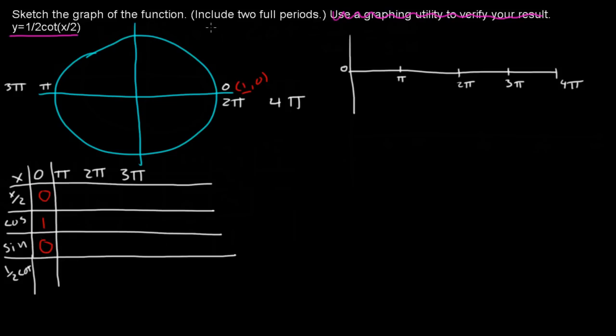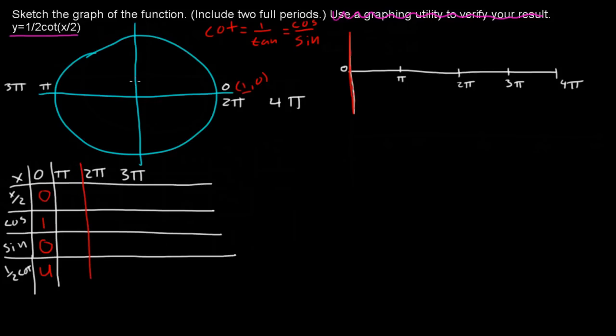Now cotangent, remember cotangent is equal to 1 over tangent, so you're basically flipping tangent. Tangent is sine over cosine, but because we're flipping this, we want cosine over sine. So cosine divided by sine, there's a 0 on the bottom here. We're going to have 1 over 0. So that means 1/2 of cotangent of x over 2 is undefined. So right here at 0, we're going to have an asymptote. Let's just make this a solid line. Asymptote at 0.